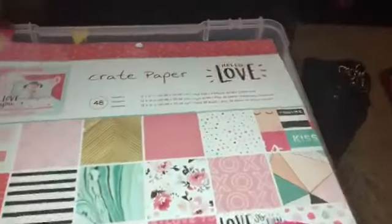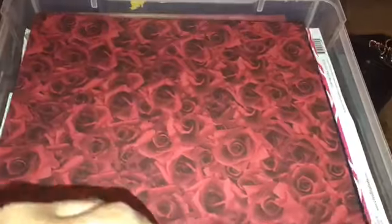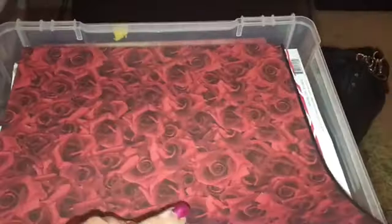Nothing is catching me offhand for anything that I want to use right now. So let me move these back. I like the roses, but I do have plans for that, I think. I also have plans for that one. This one I love. It's glittery. I have plans for some of these, but my mind keeps telling me to use this one.